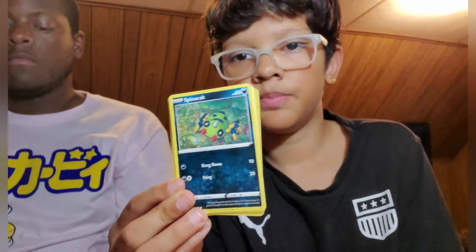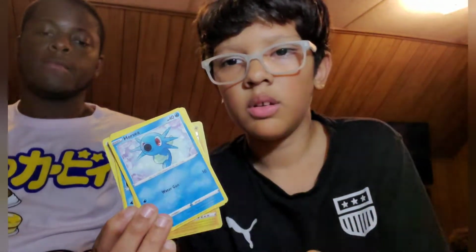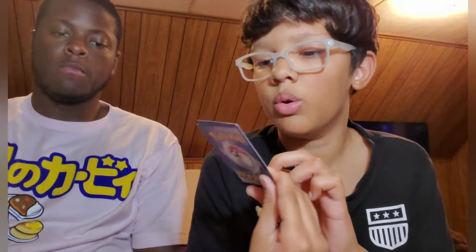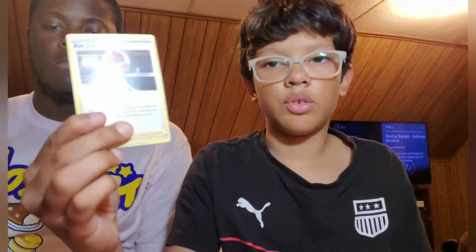This one, this one. I think we already had, yeah, we already got this one. Already got this one, but it wasn't a shiny. Already got Rowlet. Ooh, okay, so it's a Dragonite. It's a shiny. Volcanion, energy card. Trainer card. Luxio, we already got that one. And another trainer card. Nice.